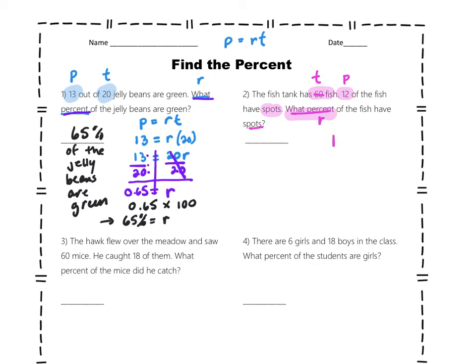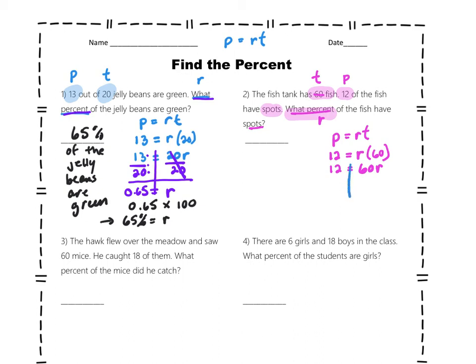Now we're going to replace our variables in our equation, part equals rate times total, with numbers, or we might have to leave some variables. So I see 12. I'm able to replace the P. Then the R, well, that's a question. We don't have a number, so we're going to have to leave it R. And T is 60. So when they're side by side, it means I'm multiplying them. My personal preference is to rewrite this, so I see the number first and then the variable. When I write a number and variable side by side, I don't have to use parentheses, and it means that I'm multiplying. So next, I'm going to solve it.